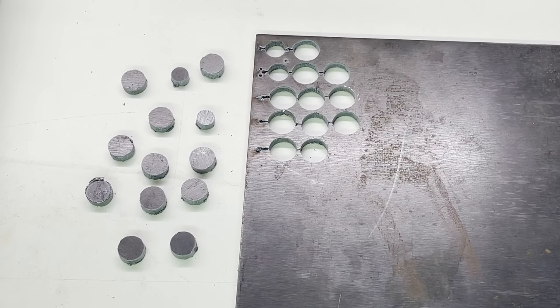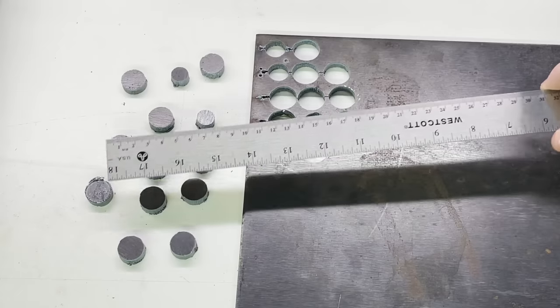Let me just take a look here. Yeah, they're obviously all 20 centimeters.